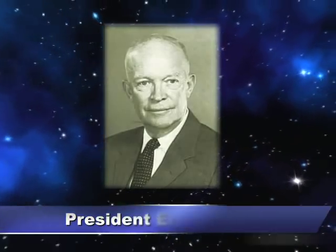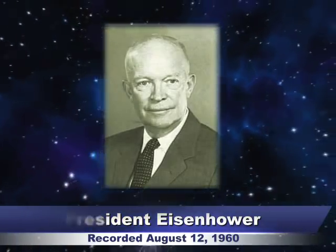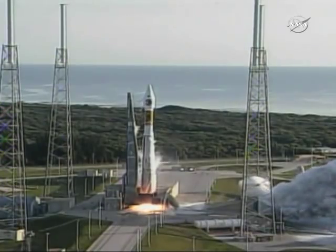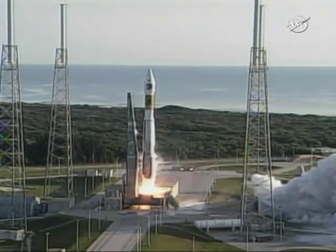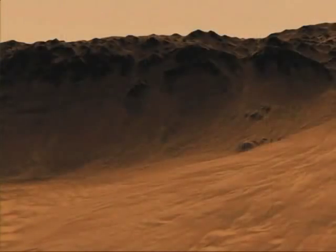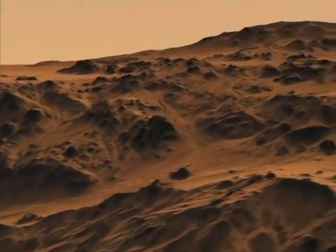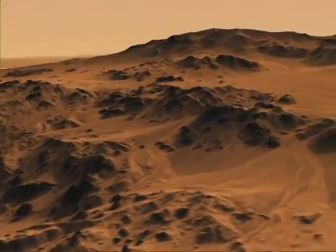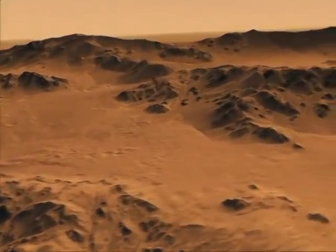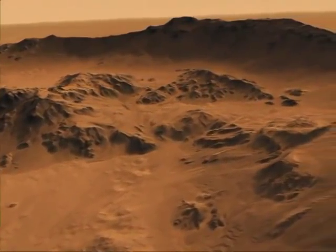This is President Eisenhower speaking. It is a great personal satisfaction to participate in this first experiment in communications. And five years ago, the Mars Reconnaissance Orbiter launched to the Red Planet and soon started sending back pictures. MRO has become a workhorse for NASA — imaging the surface of Mars with unprecedented clarity, scanning for minerals and water, monitoring Martian weather, and serving as a communications relay for robotic missions on the surface.